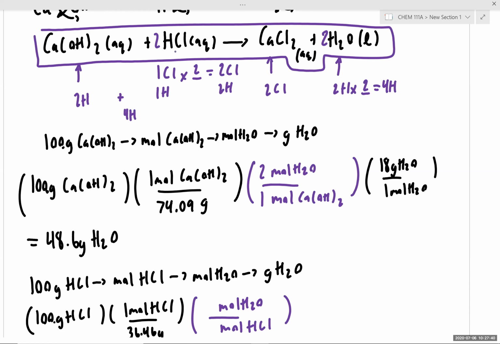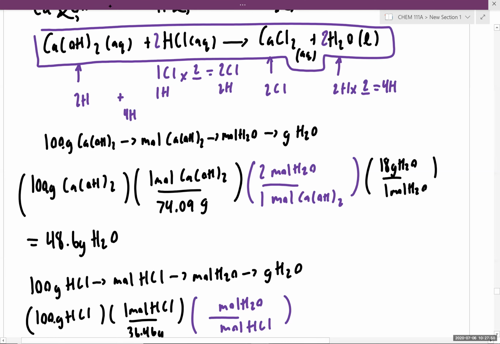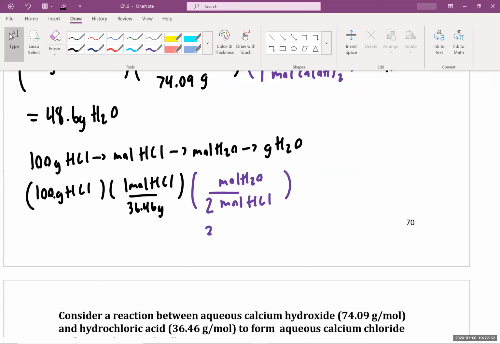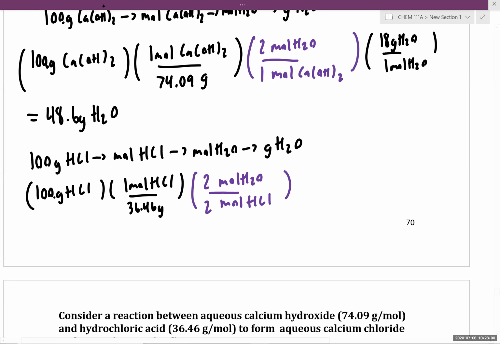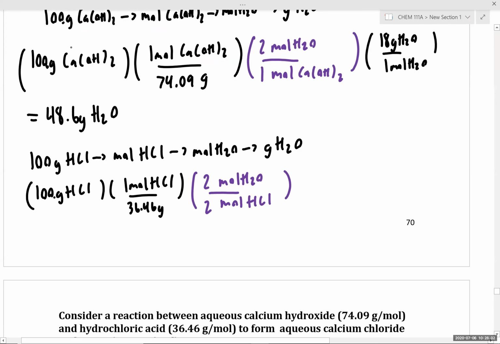Yeah, 1 to 1. Yes, that's fine. Writing straight from our chemical equation, I'd write it as 2 to 2, but 1 to 1 is also perfectly fine. Yeah, the 2 to 2 simplifies to 1 to 1. Yeah, that's more than okay. Again, we read off our mole to mole ratio from our reaction coefficients.